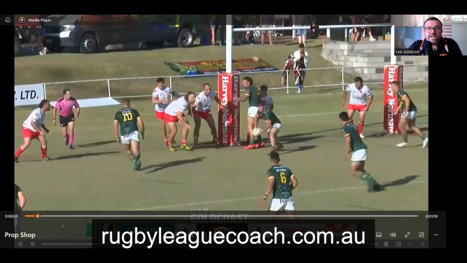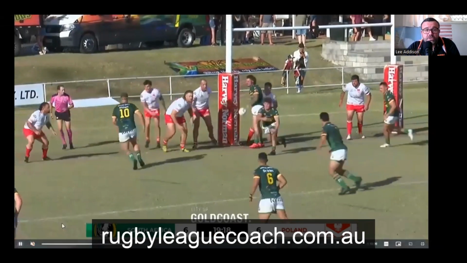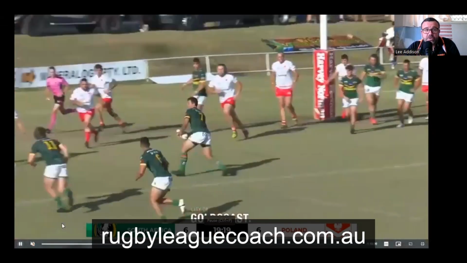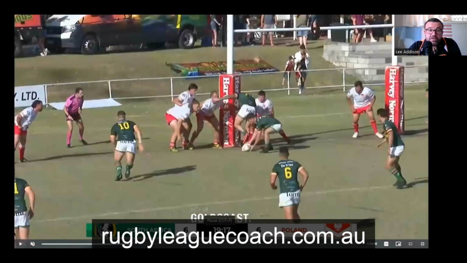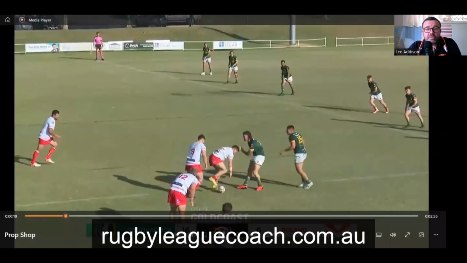Now, look at number 10 here on that very subject. He's actually going to run into a space. So in theory, he's expended a lot of energy and not produced anything. He's also, as you look at this paused tape here, never going to receive that ball, is he? So he's actually wasted his energy. His endeavour is there, his desire to do something is there. However, he's not actually producing anything. Watch. He doesn't actually hold anybody up at all. He runs into a gap. What he should have actually been doing is asking for the ball, because look at that space that he's got in front of him. And the fullback is a good indicator because the fullback just completely ignored him.